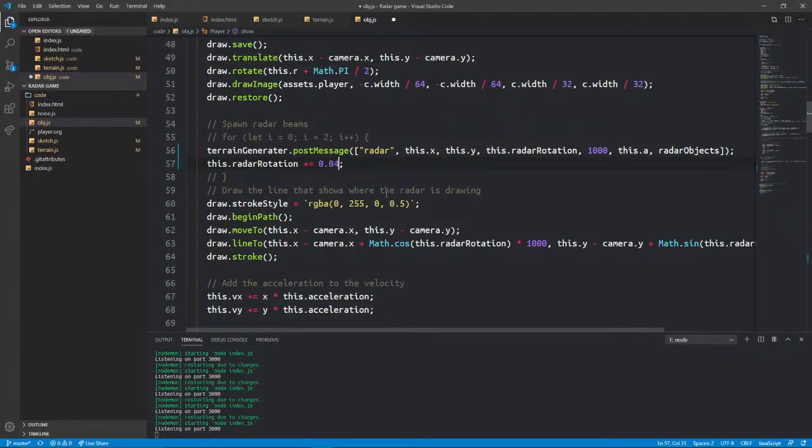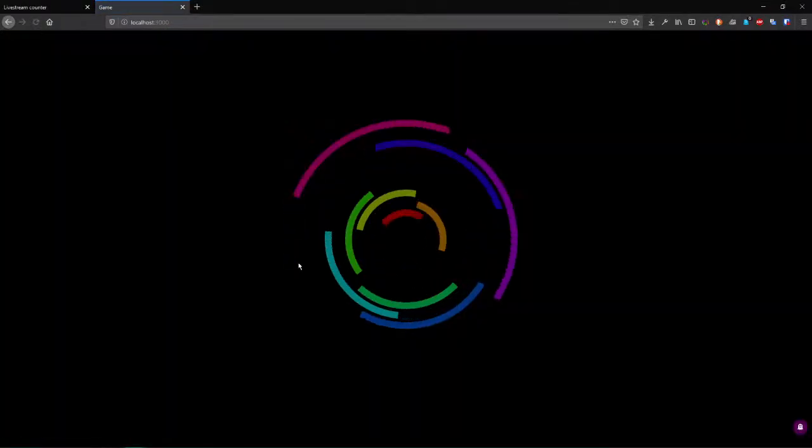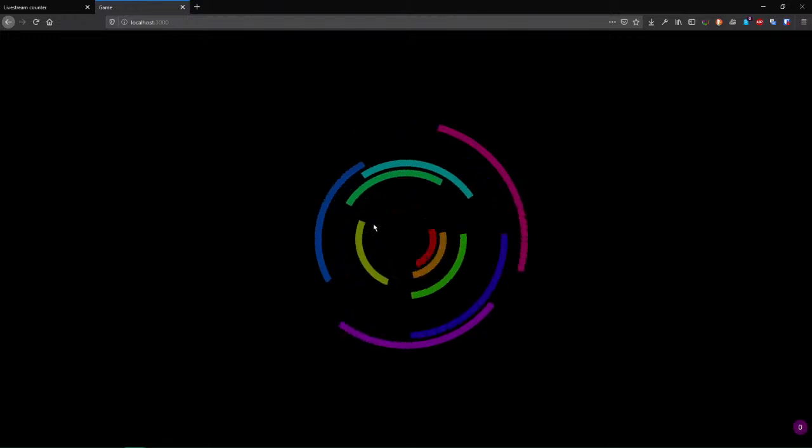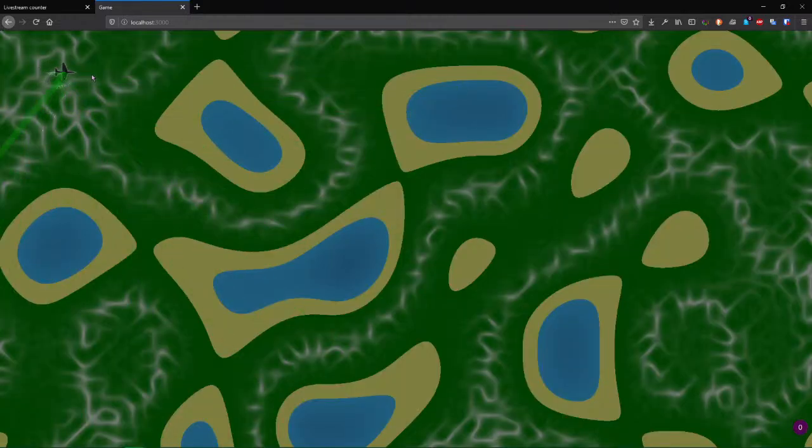So if I reduce that to 4, then the radar beam will be a bit slower, I mean, it'll spin slower, but there will be more lines to see, so you can see better.